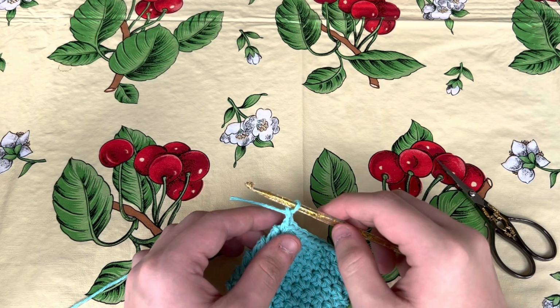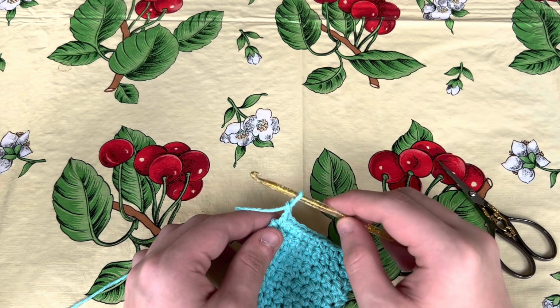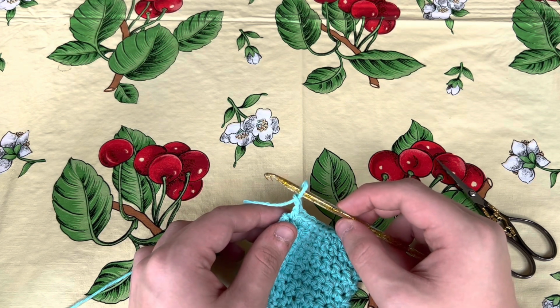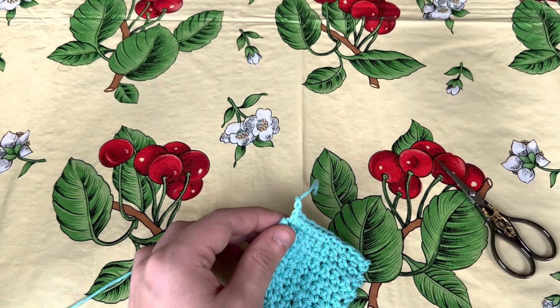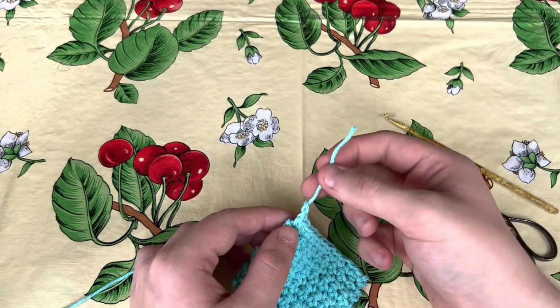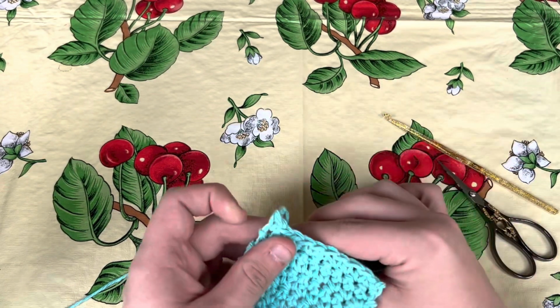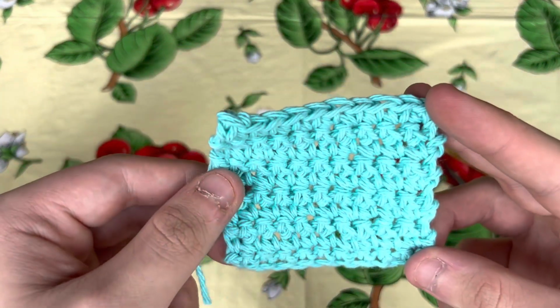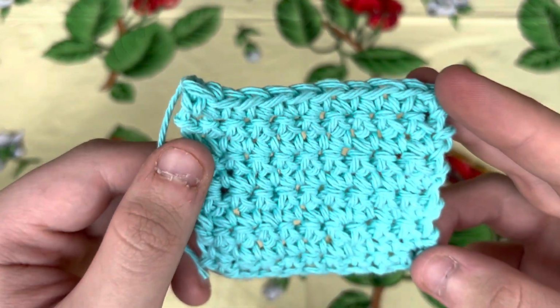And in order to do a slip stitch, this is where you need to pull it tight to make it tight as a knot. So what you're gonna do is you're gonna do this with your hook, and you're gonna pull this so that it's tight enough for your gauge, and voila, your crochet gauge, which is for how to crochet for beginners, is complete.